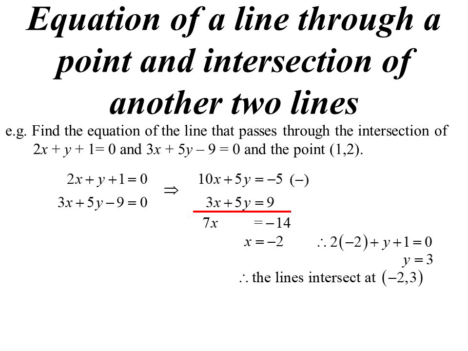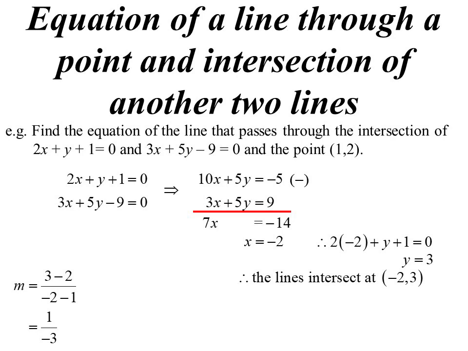Okay, still work to do. Now we want to find the slope of the line. So it's the slope between these 2 points. Okay, put it in our slope formula. Remember, the order is important. I've used the point negative 2, 3 as the first point. So I've got 3 minus 2 over negative 2 minus 1. We now have a slope of negative 1/3.